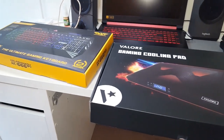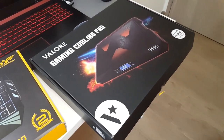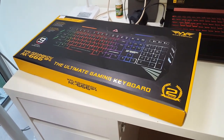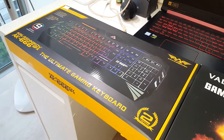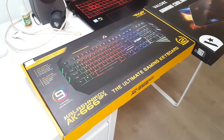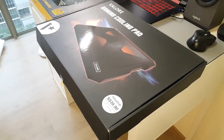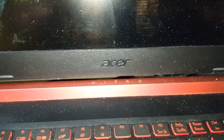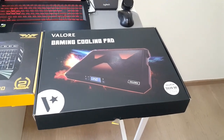As you can see, today we'll be doing an unboxing video. We got the gaming cooling pad and the Aemarggeddon keyboard that I bought from Popular Store. It's actually $29.90 and I bought this because it looked kinda cool. Plus, I think it's better than the keyboard I have. And I bought this cooling pad because my laptop always overheats and it's trash. This is the Acer Nitro 5, which has a very bad cooling system. Alright, let's get right into the video.